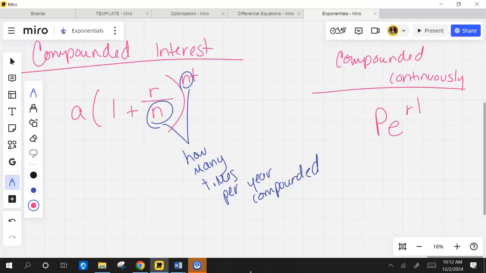And for that, we use another equation, which we call PERT. This is probably the most common one, the PERT one. Now, past this, they are just plug and chug, okay? So let's do an example.